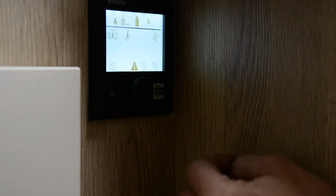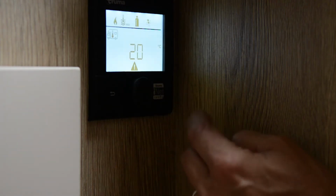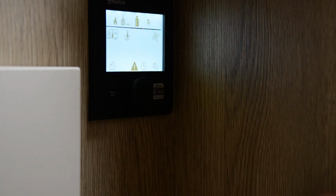Heating, we then come across heating. We push the button and then set desired temperature. So if it's 20 degrees, you just click that, that's set.